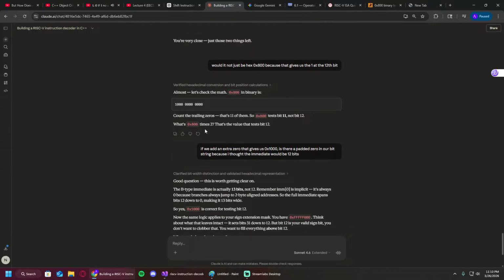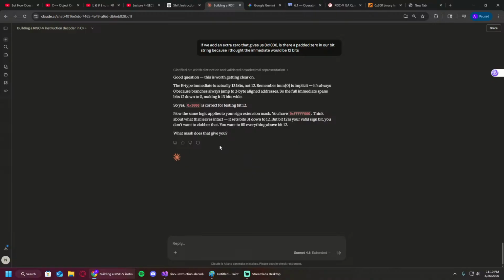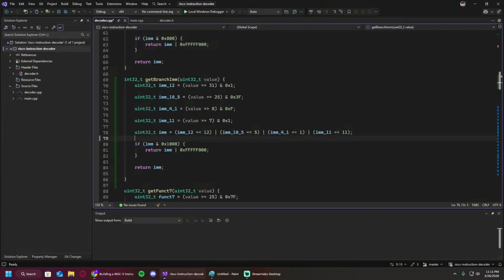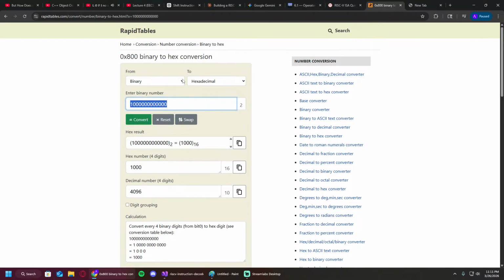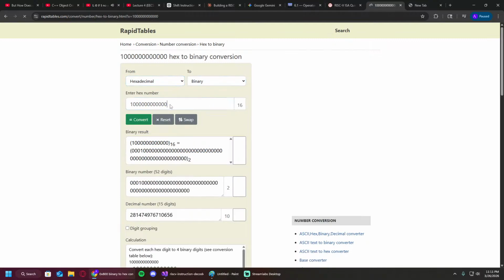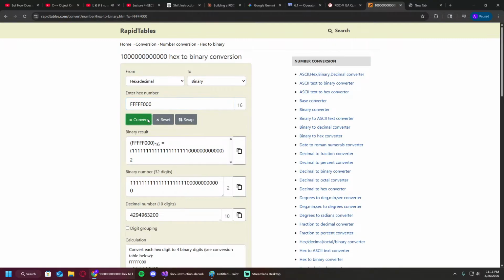Wait. Okay. Fill everything above bit. So let me just check this in hex and see what its binary is, and you have to add an extra one. So that number in binary.